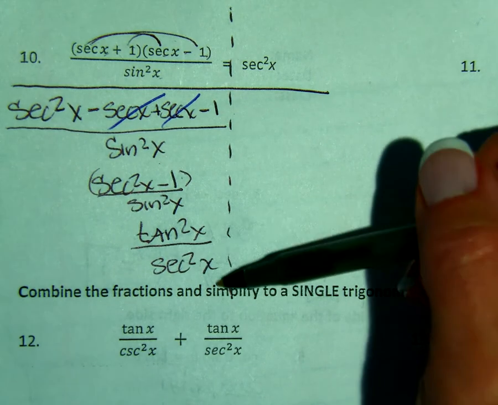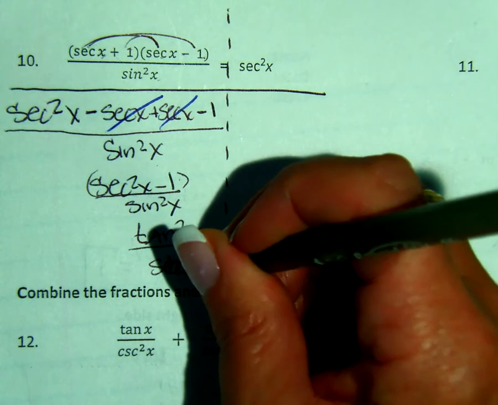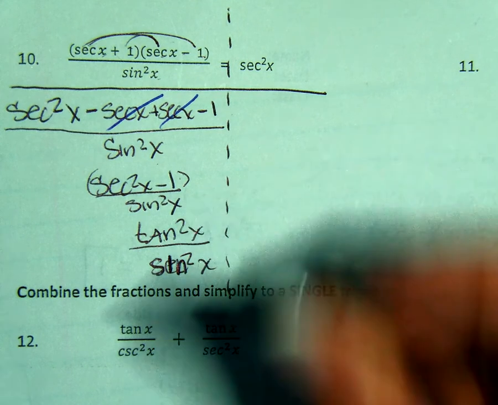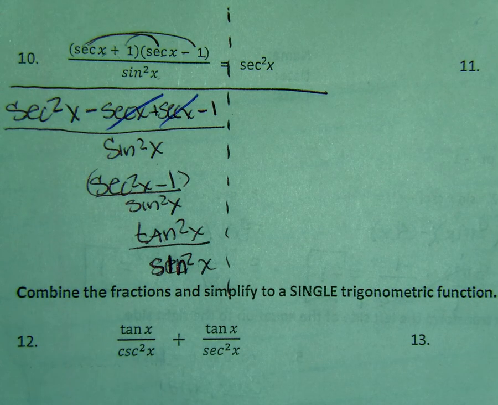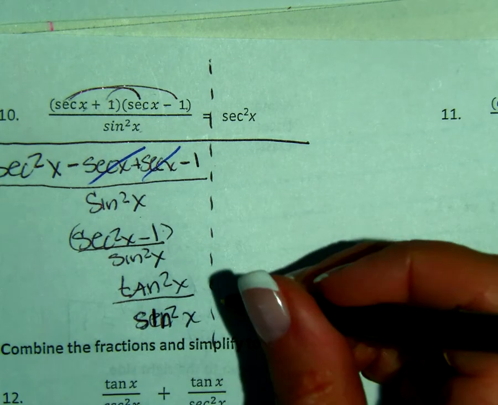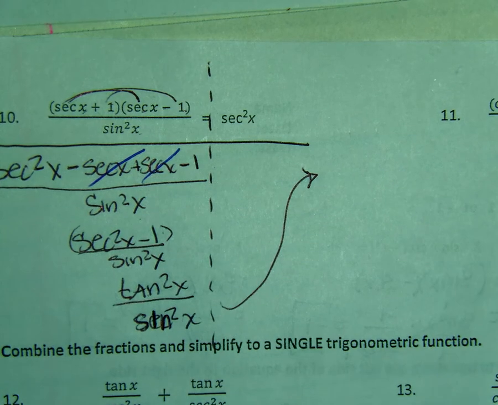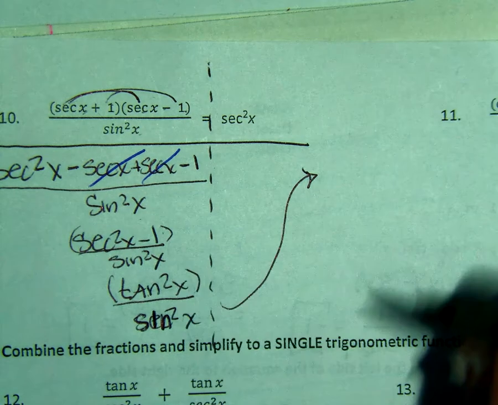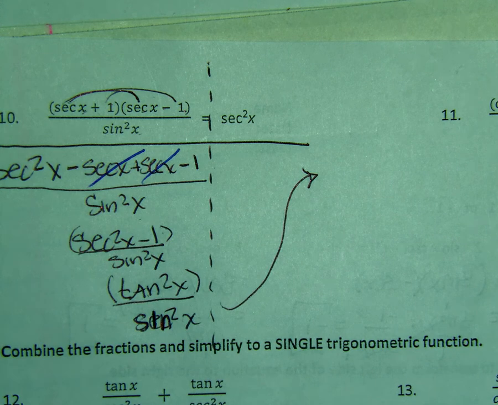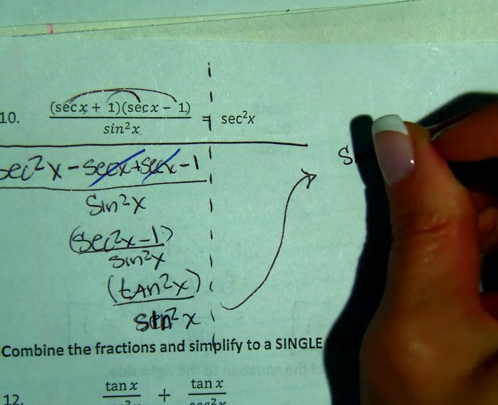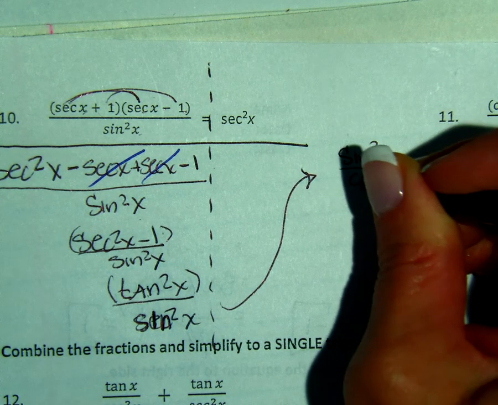Now this is new to us. We have the tangent squared over the sine squared. So when you hit a roadblock and you don't know what to do, a last resort is always to convert everything into sines and cosines. So what does that mean for this problem? Well, first of all, I'm going to have to go up here because I need more room. But I know the tangent is equivalent to the sine over the cosine. Therefore, the tangent squared of x is equivalent to the sine squared of x over the cosine squared of x.